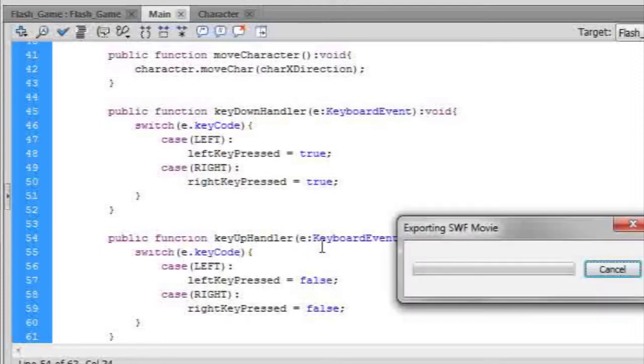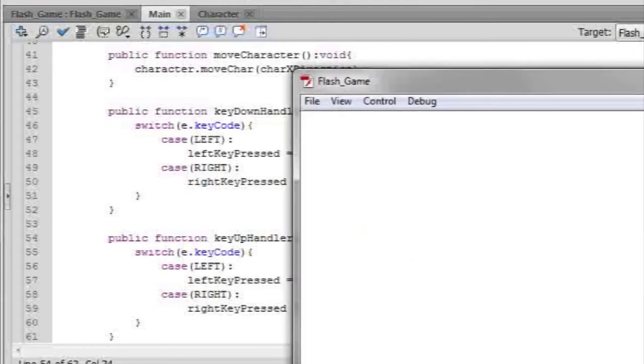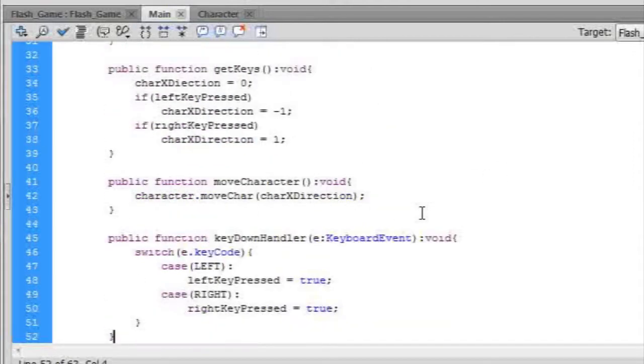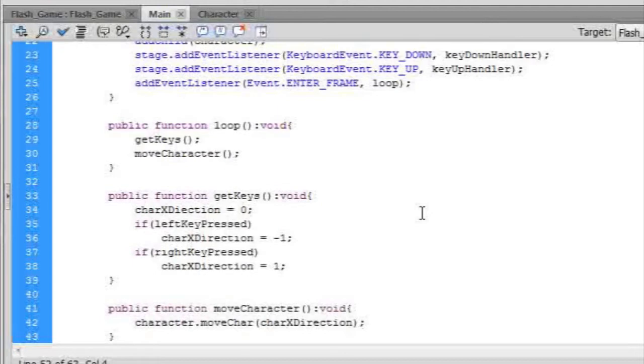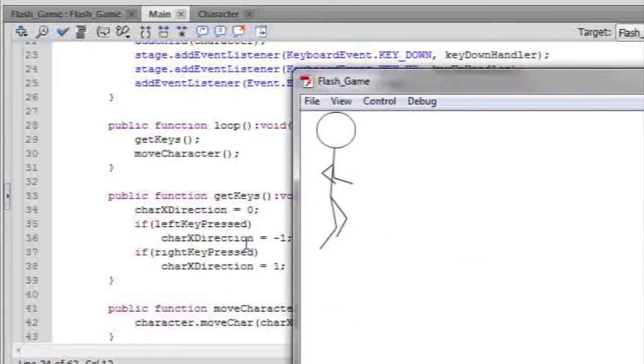Nope, that's right. X is 34, character x direction.